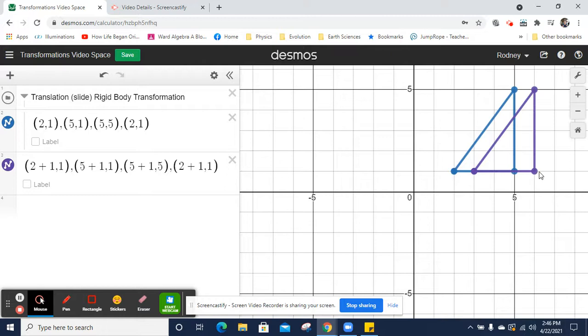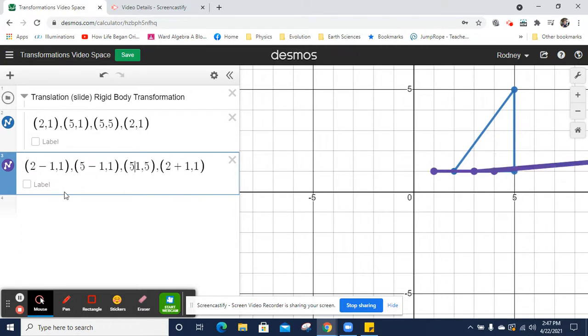So that's a horizontal transformation of 1 to the right. Okay, so I'm adding 1. If I wanted to make it go 1 to the left, I would say -1 in each of these cases. Okay? And everything has to be transformed in the same way, or it is no longer a transformation of the whole object. It's just a transformation of one part. So now I've translated it to the left by 1.